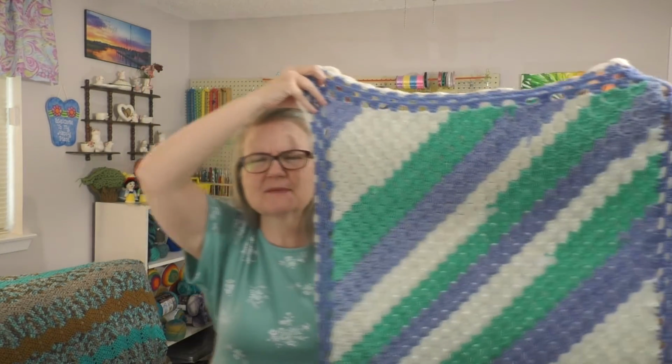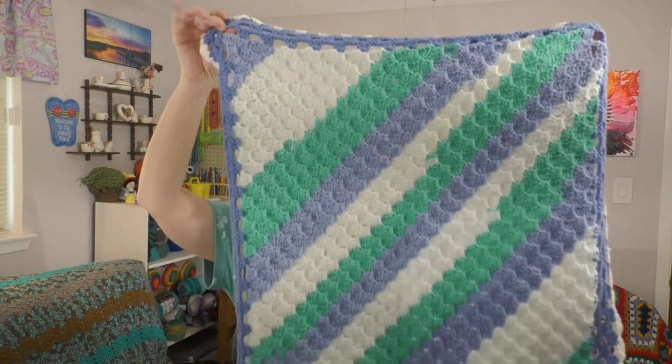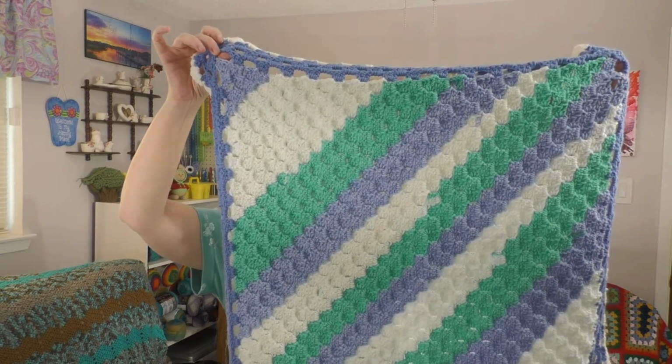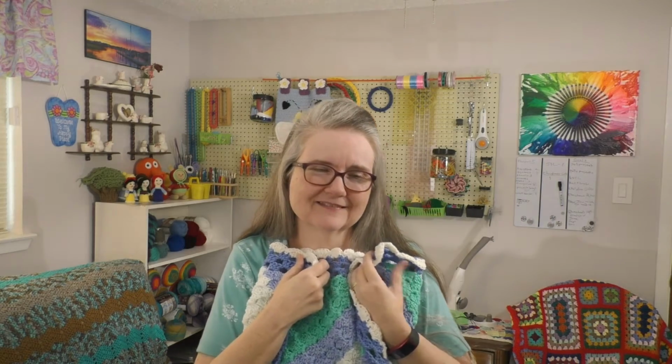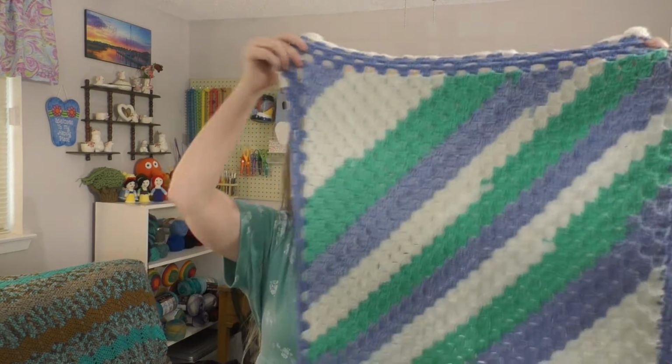I really liked how the striping came out. It's a little bit on the small side, but I just had the 2 cakes. What I did is I started the corner to corner, and then I finished the 1 cake, and when I got to the end of that cake, I started decreasing to get the other half. I did have a little bit left over. I was afraid I was going to be playing yarn chicken, but I didn't. Just a little handful of yarn left over. But that's fine. Like I said, it was kind of small.